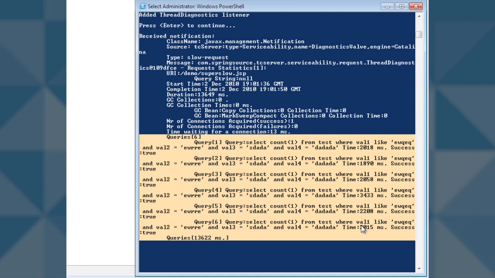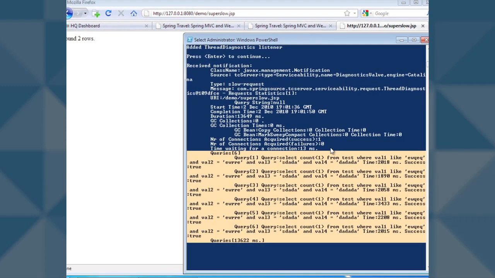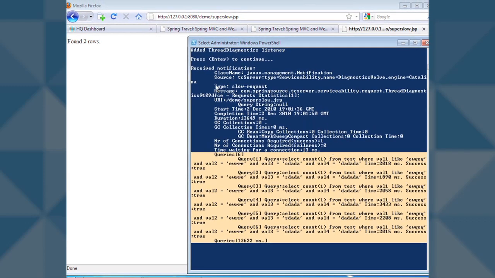We simulate it in this fashion because we want to represent a case where there's no one runaway database query that takes forever to come back. Each of these queries on the order of 2 seconds is relatively slow, but it might not appear on the radar of our DBA. So, we wouldn't be any further along with knowing why our page request was slow without these diagnostics. Having the SQL tied here to the specific URL request makes the difference.